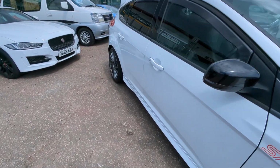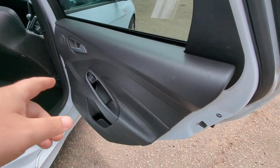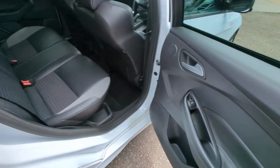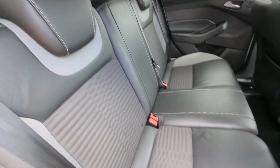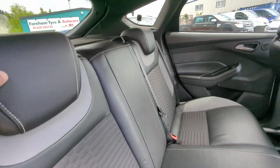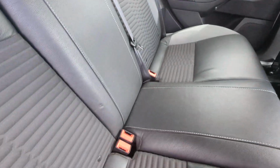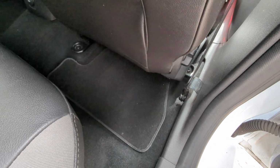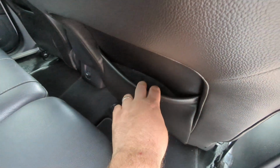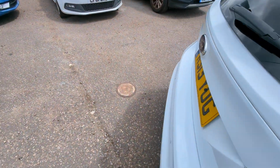Okay, we'll have a look inside now and start at the back. Electric windows there, child locks just here. Sort of part leather and cloth setup with this textured centre and white stitching. So 2 headrests along the back. You've got ISOFIX points for the 2 outer seats. The middle seat is a skinny one, but it's there. Mats present throughout, 12-volt point there, and magazine holders in the back of the seats.